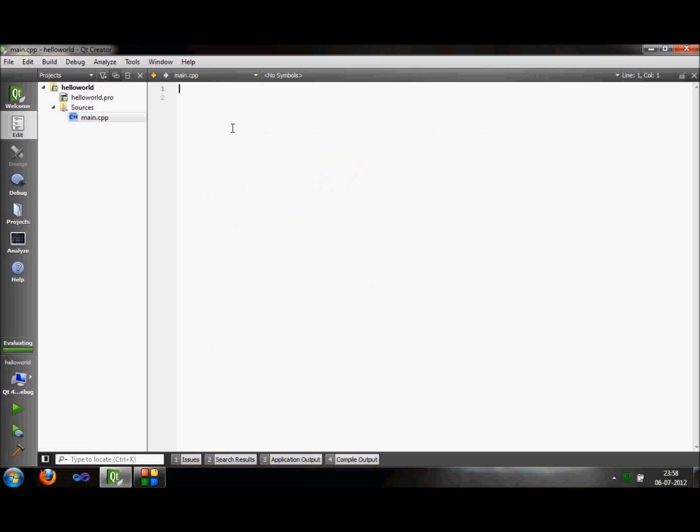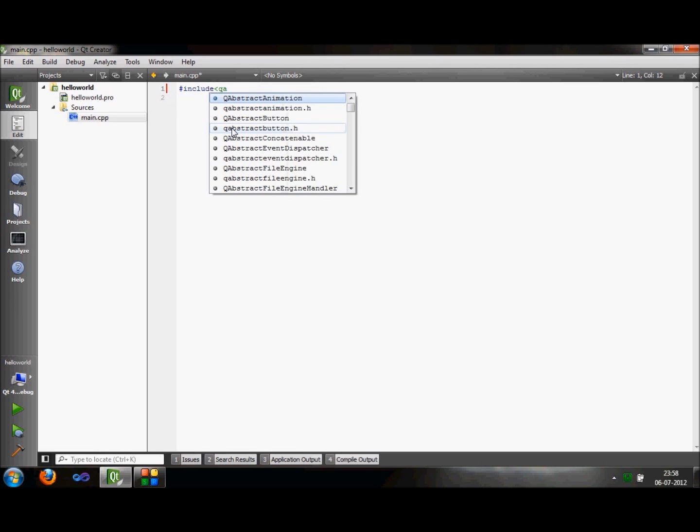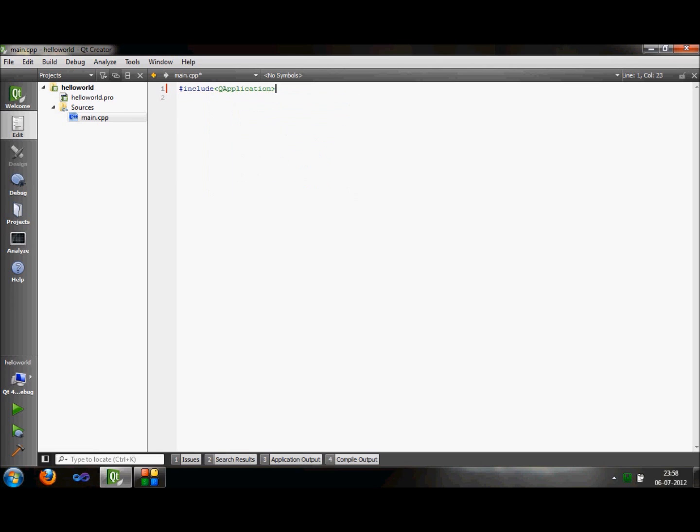So this is the file where the source will be written. Let's write the app now. First of all, we need to include a header file called QApplication. So we include QApplication. What that does is provide the standard functions to run our app, and this is the header file required in every Qt application. I'm not going to go very deep into what QApplication does, but for right now just remember it provides the function to run our app.